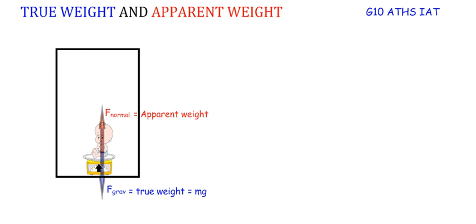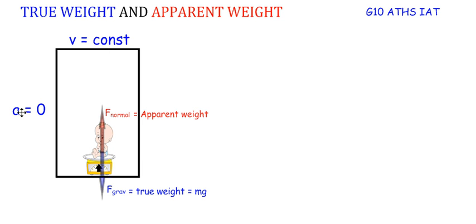Let's take a look at the situation where the baby is sitting on the scale, but now in an elevator. If that elevator has zero acceleration, it doesn't mean that its speed is zero. In fact, its speed could be constant. It could be moving upwards at 10 meters per second or at 20 meters per second. It doesn't really matter so long as its speed was constant.